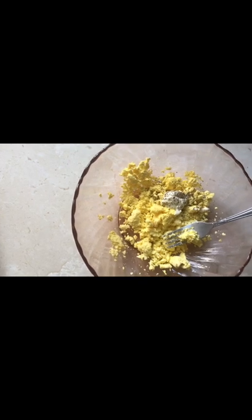So we will add the black pepper next. And as I said, you don't want to put too much. You can always add later. So we add some salt to taste.